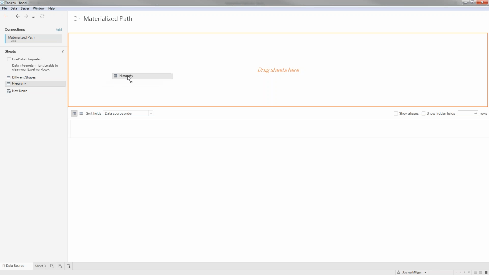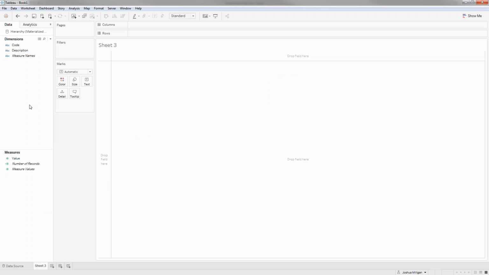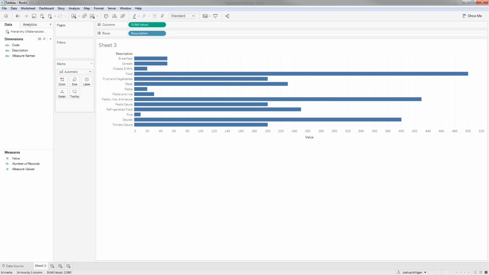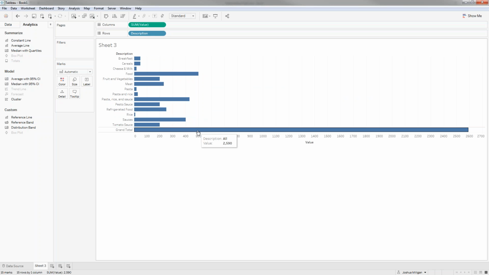So if I have my hierarchy of data, and I go into Tableau and I think, okay, I'm going to work with this, I have one record per hierarchy. So I could look at the description, I could look at the value, that's the Excel file there, but it gets really hard to work with because what am I going to do with this? I guess I could look at it as a bar chart. I could maybe think, well, I want to total things up, but that's not really the grand total because that includes things at different levels.